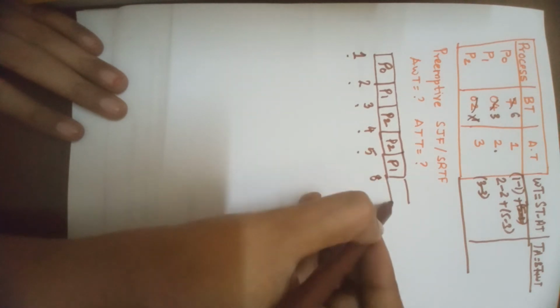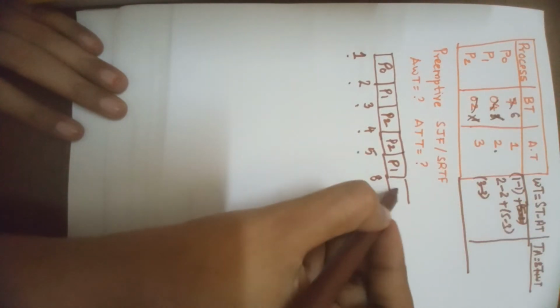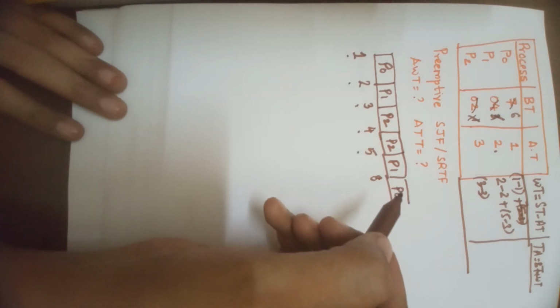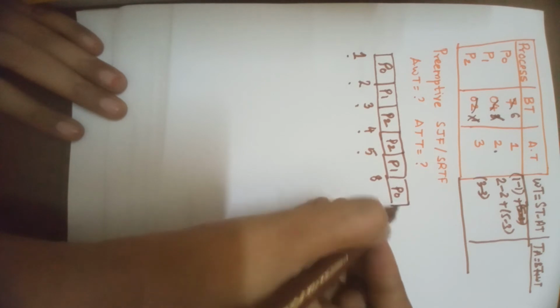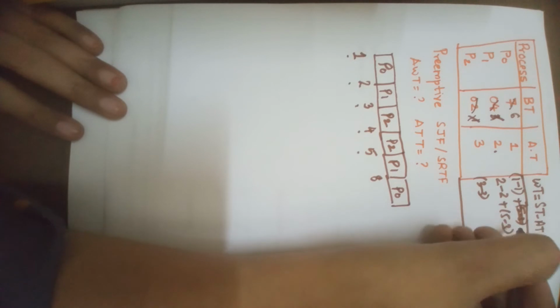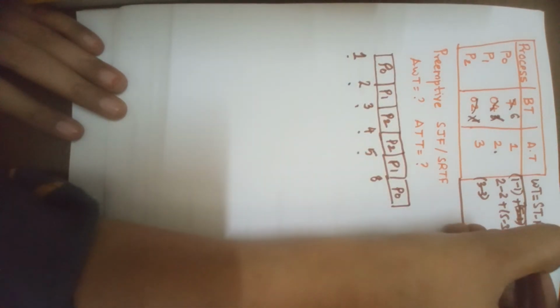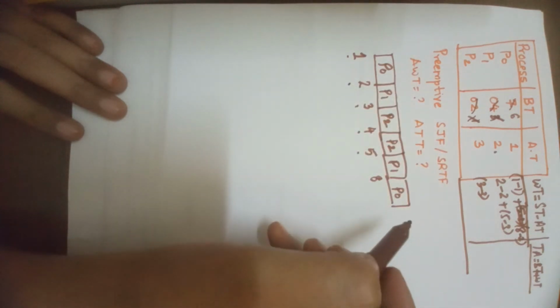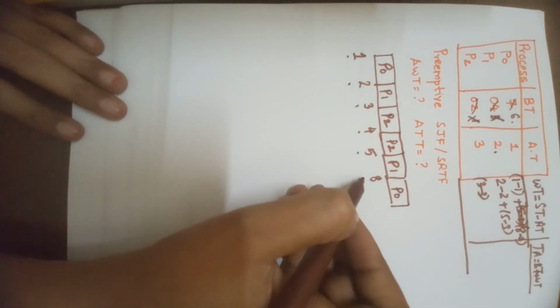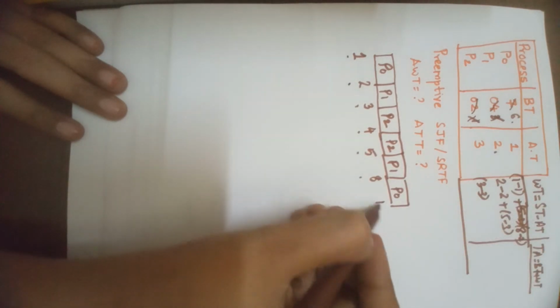Now the process remaining in the queue is P0. So this question is now converted into non-preemptive. Once the chance is given, it won't be suspended. So P0 is going to complete its execution. So what is the second turn waiting time for P0? At what time has P0 started? At the 8th time unit. At what time had it previously stopped? At the second time unit. So this will be the waiting time for the second turn of P0. Now how much time is needed for P0 to complete? It is 6. So 6 plus 8 will be 14.